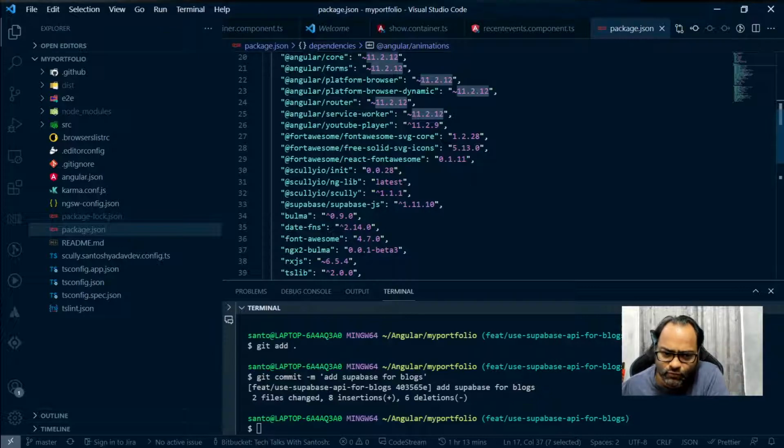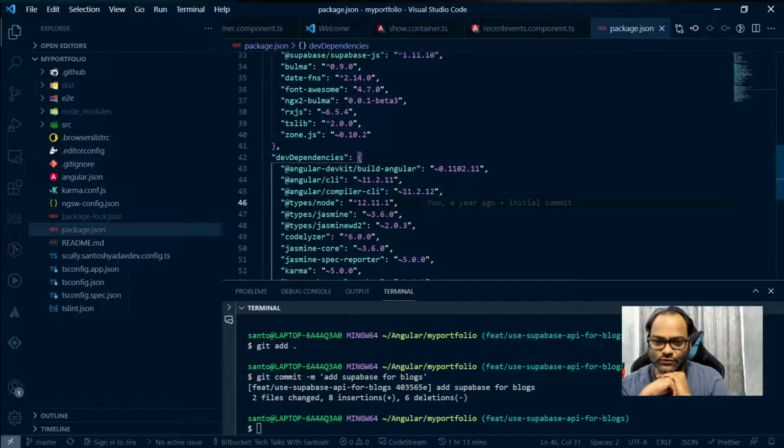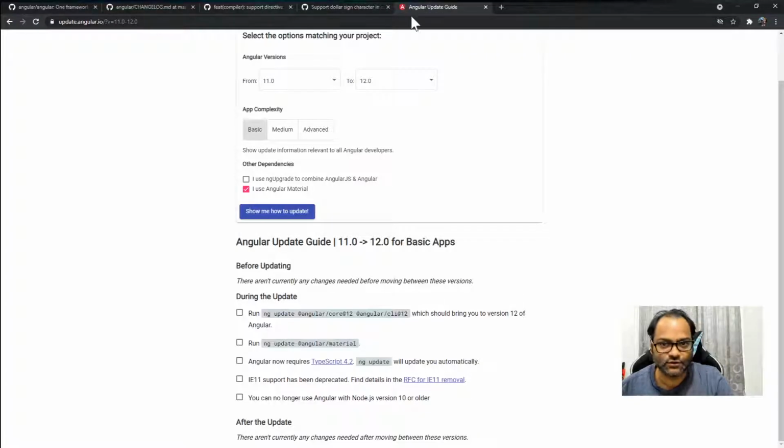Before we move on to upgrading to Angular 12, I'll talk about two features which I really like about Angular 11.1 and especially 11.2.0, where I got a lot of boost to my Lighthouse score without doing anything. I just upgraded my portfolio to 11.2.0, and the Lighthouse score increased.